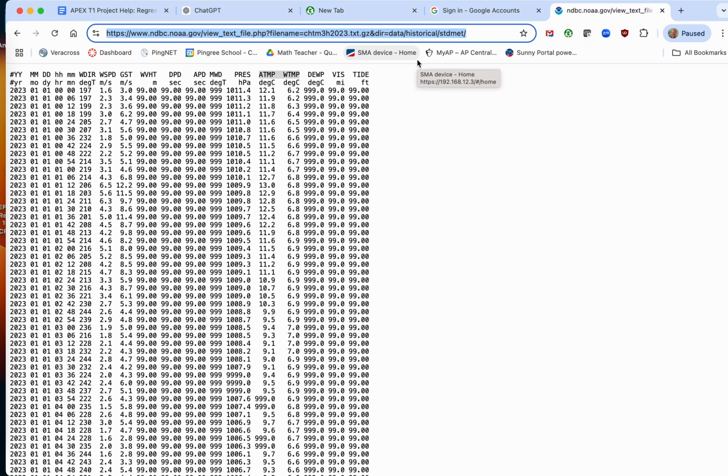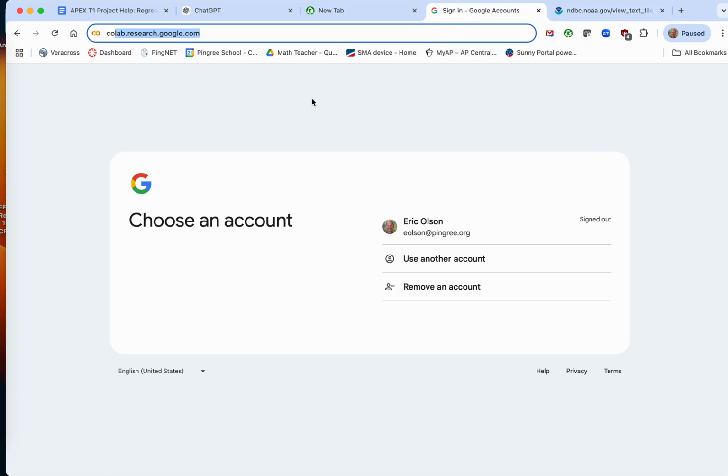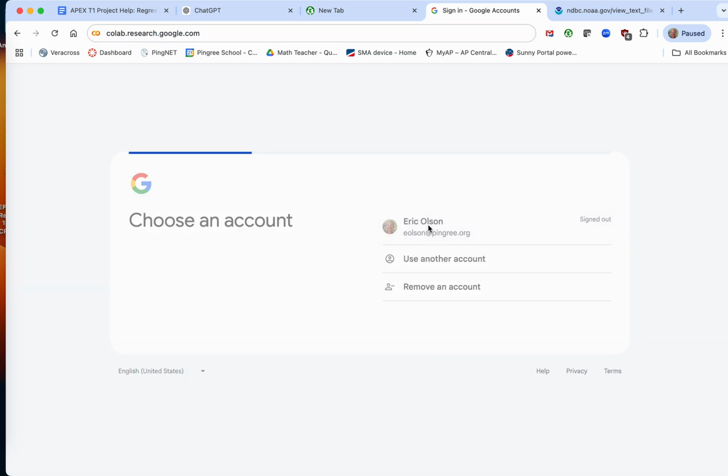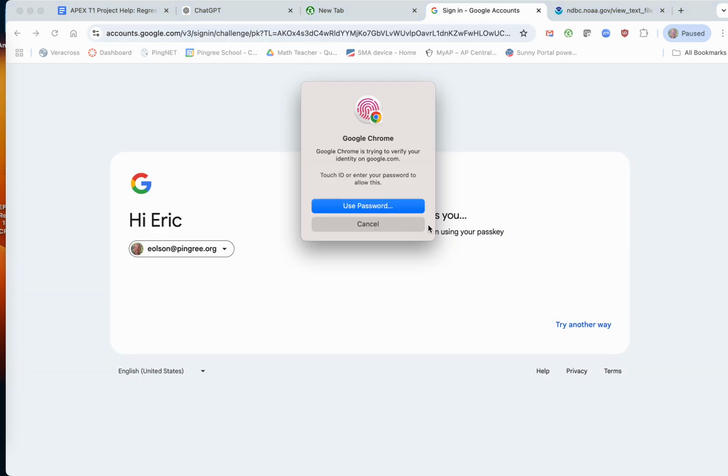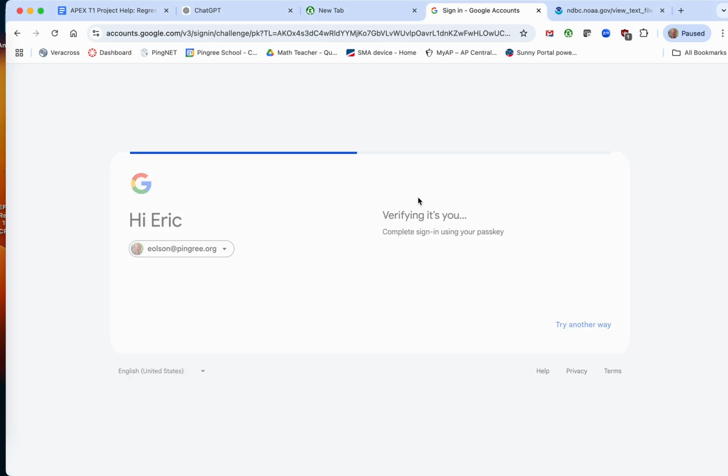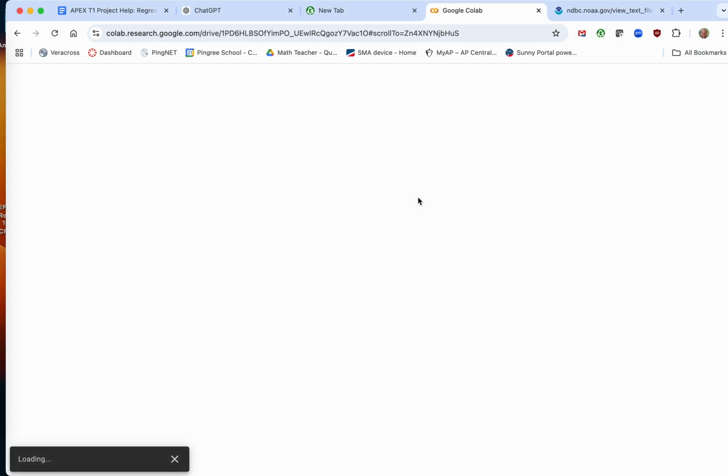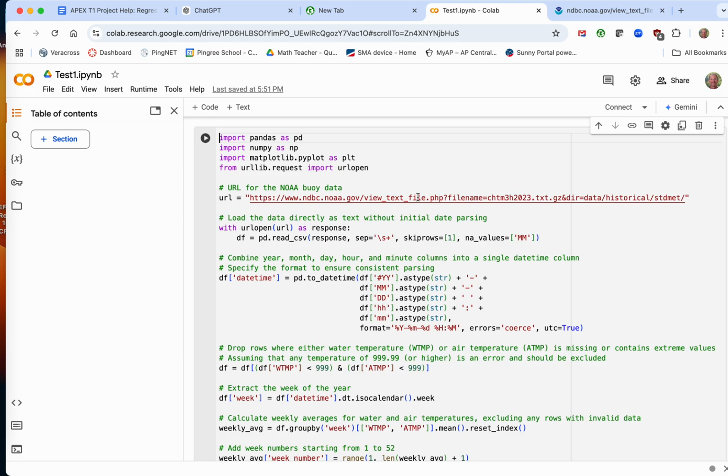write code for us. So to do that, we need to sign in to Google Colab. And I've started that. I had to actually sign out, and now I'm signing back in. I'm at colab.research.google.com, and I click my Google. It verifies that I am who I am, and I should get a new page up. At least I hope so.